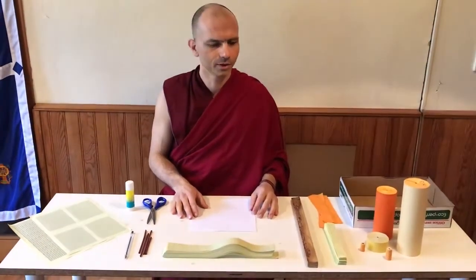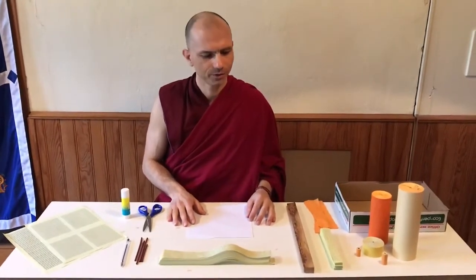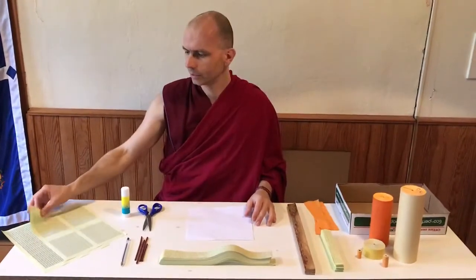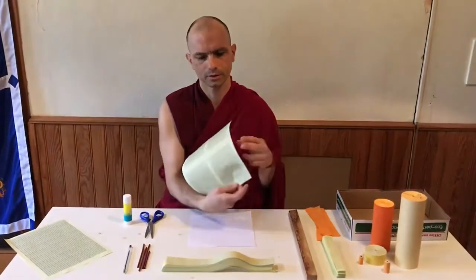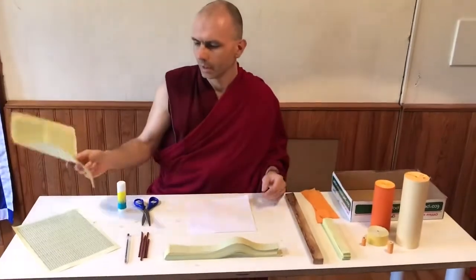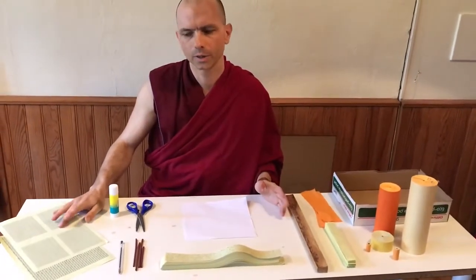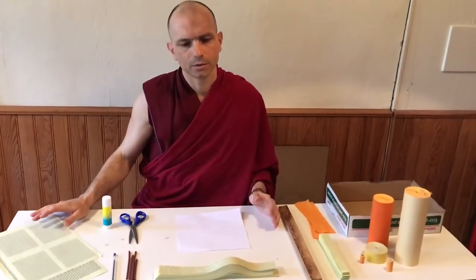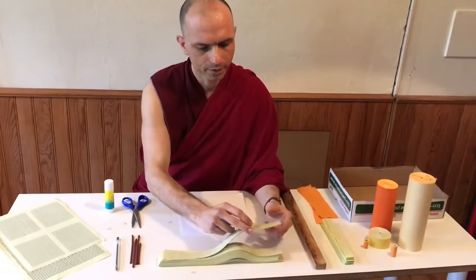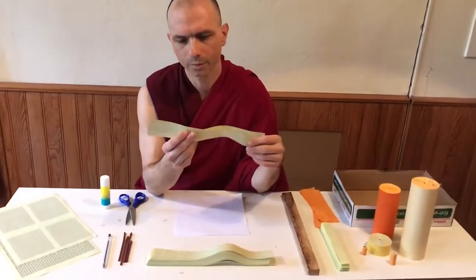Hello my friends, welcome to the class on the Rolling Room Mantras for filling statues and stupas. Basically what you need first is to print the mantras on a yellow paper — the size you need, bigger or smaller. It's on yellow paper because it's a saffron color. Traditionally you would have it on white paper and smear it with saffron water, but we take it easy. Then you cut it into strips — the mantra strips.